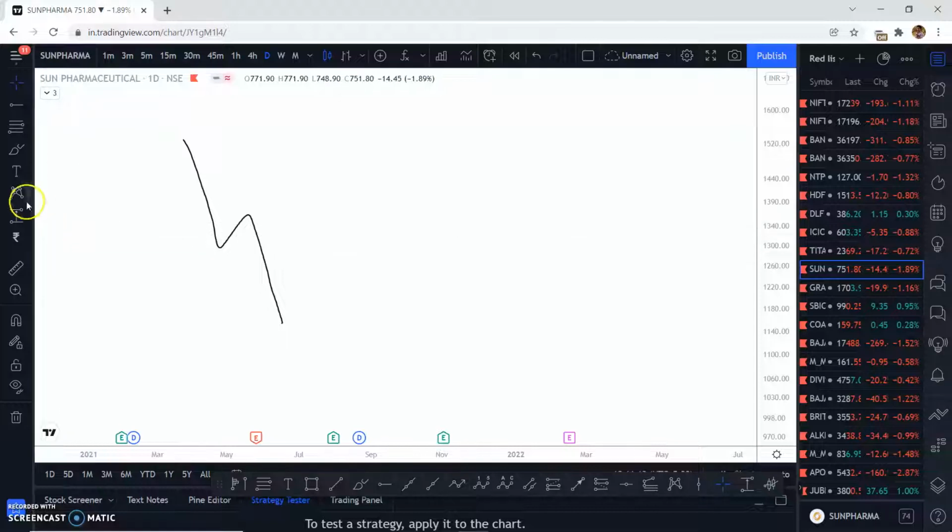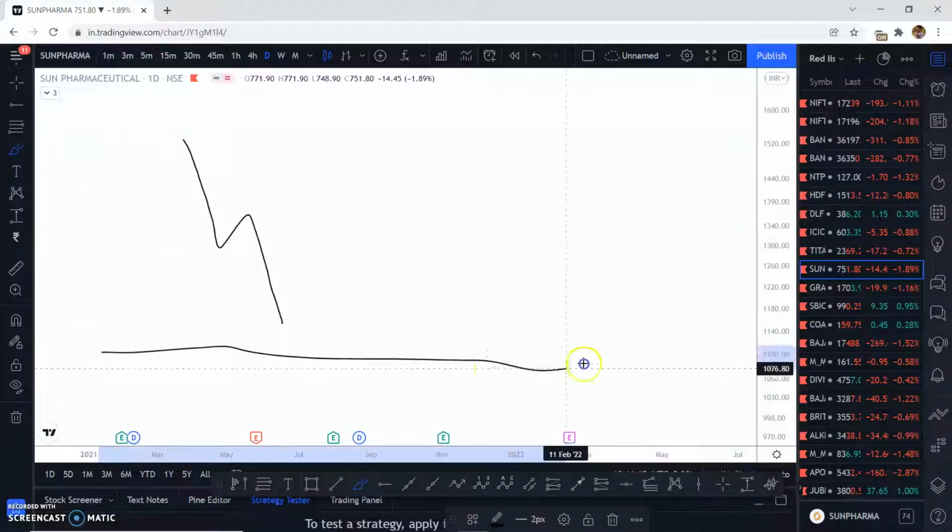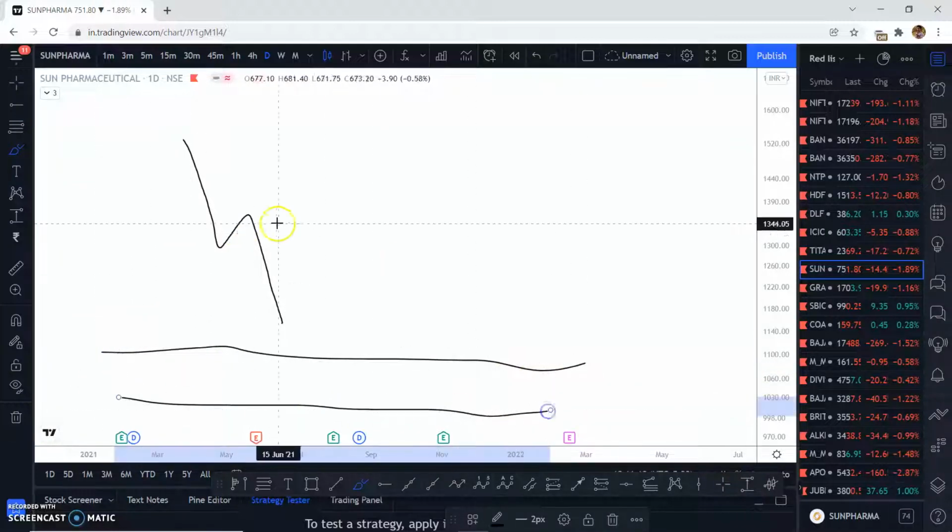All right, so coming back here, let's say we see this fall, right? And let's say we have some demand zone here, we have some order blocks here, or we are very bullish on this particular stock. But looking just at the structure, market structure, it becomes very difficult for us to understand when the price is going to move higher. So what I'll do in this case is I'll try to understand the change of character.